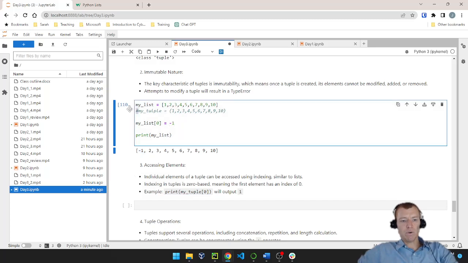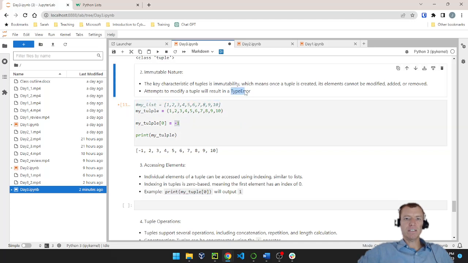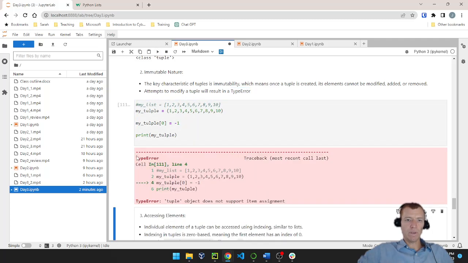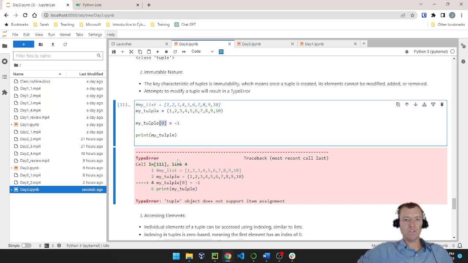Let's transition that over to our tuple. So comment this one out. And now I'm trying to update our tuple's 0th item, which is 1 in this case. I'm going to try to convert it to a -1. And you'll notice that if I try to modify it, I'm going to get a type error. There we go. Now, all you need to know for now is that there are different types of errors, and type error happens to be one of them. When we had it as our append, you saw it was an attribute error.